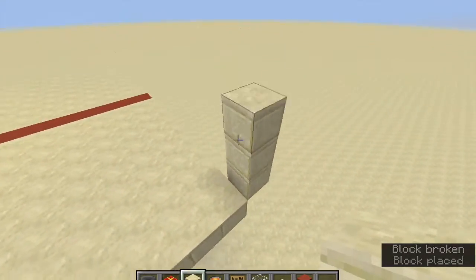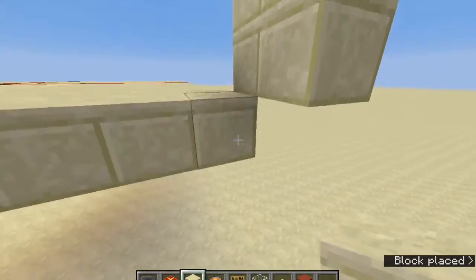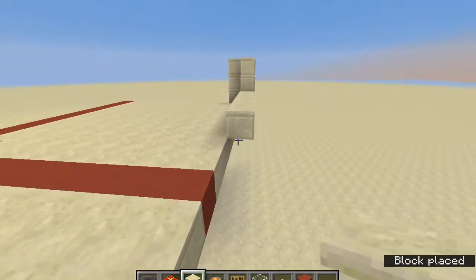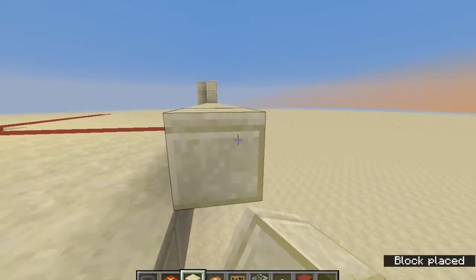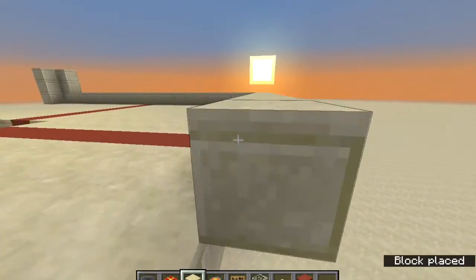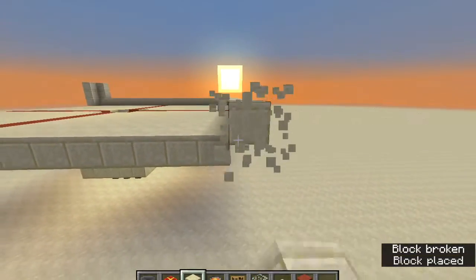So the next step is to build a 3 high wall all the way around. So you don't need a block down here. It's not necessary, but it might look better if you do. But yeah, basically just build a giant wall all the way around the entire thing, and I'll be right back when I'm finished with that.